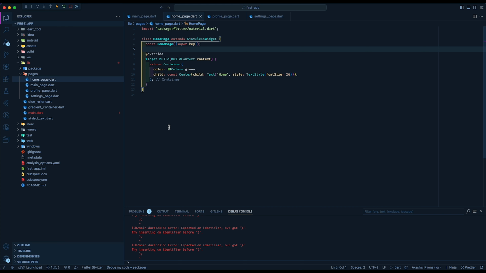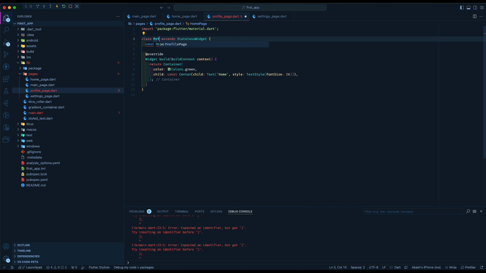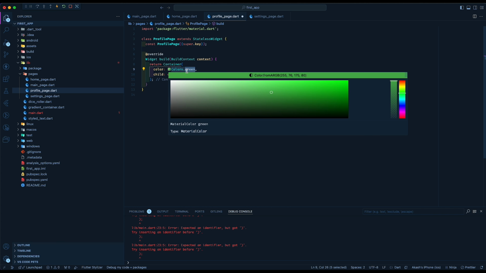Okay. Now I'm going to copy this, and we are going to have a similar thing in the profile page. We'll just be renaming everything. Context to profile page, and let's change the color to blue.